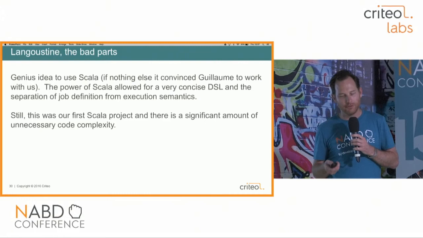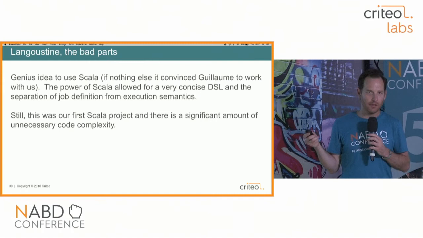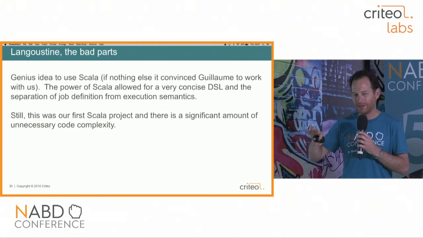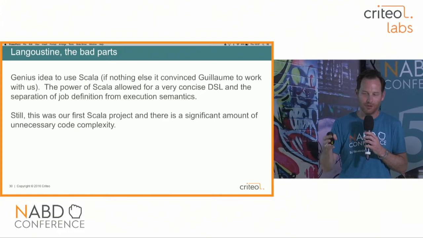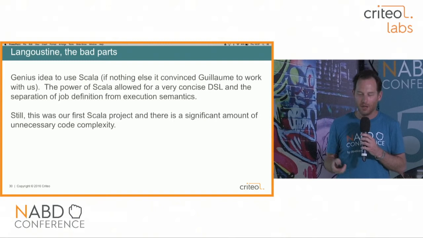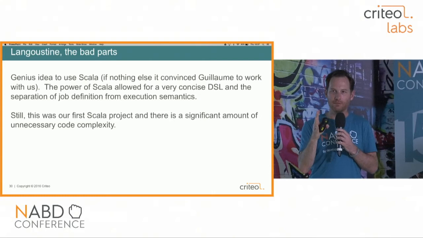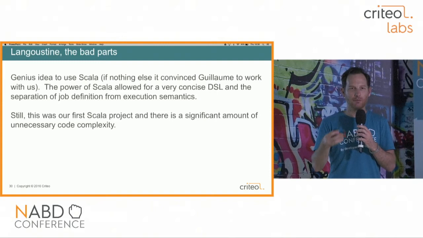The core thing that we talk about here is that we use macros to generate the graph. I don't want to go too far into this. If anybody's interested in this, you can talk to me. We're actually going to open source this code as example code, not to be used in production, but just as a reference. But the idea is we wanted to separate the definition of a job, like you're declaring what you would like to have done, like transform A to B, from the way that it's going to be executed.